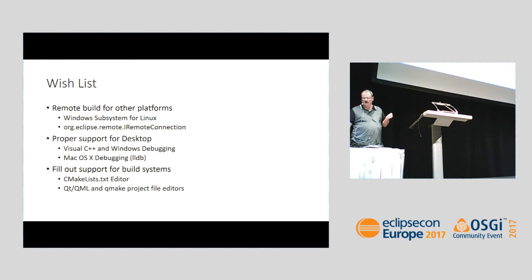I'd love to have better support for desktop building. Most of the contributors to CDT are embedded systems developers or Red Hat. We work a lot in servers and stuff. And we have great support for Linux, but for Windows and Mac, especially for Windows, if you get the GNU tool set up, you're great. If you want to use Visual C++, we really have minimal support for that. Love to see that grow.